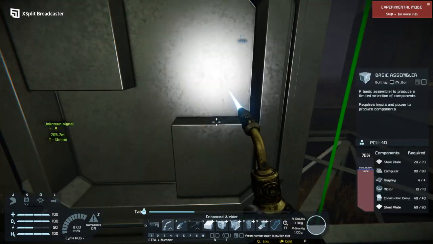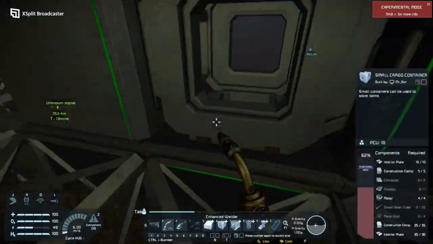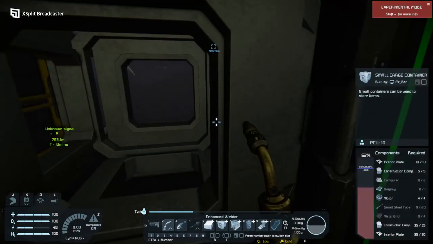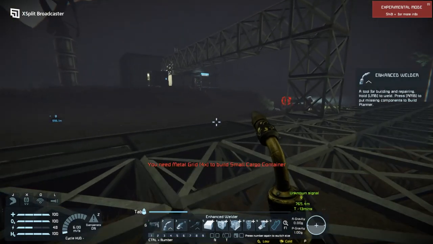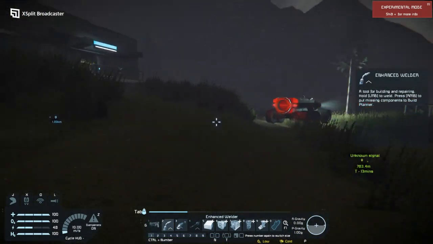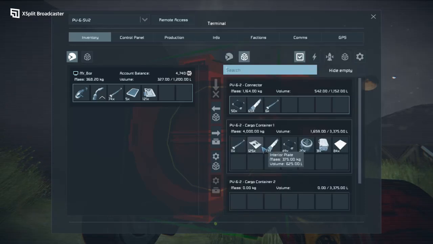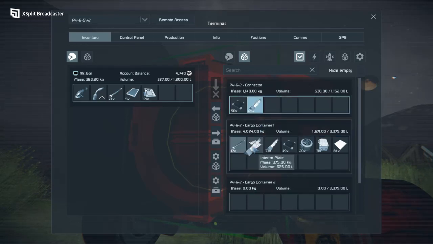Yeah, that's all the components on here. Get the refinery up and running. So that's everything apart from the grids, that's fine. So now if we go in here, do this. I thought I'd do it, why not? So we'll put the rest of these in here.